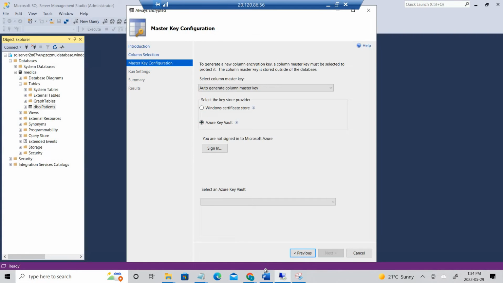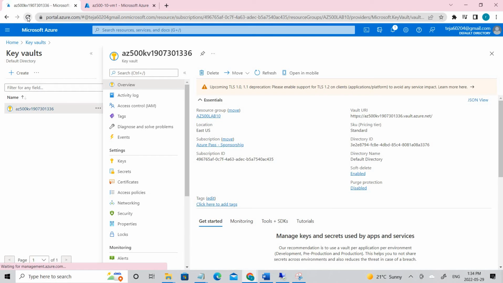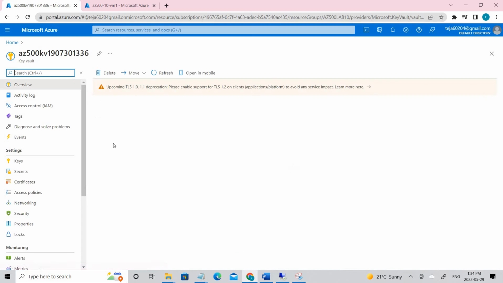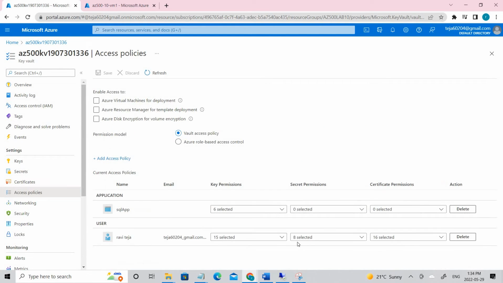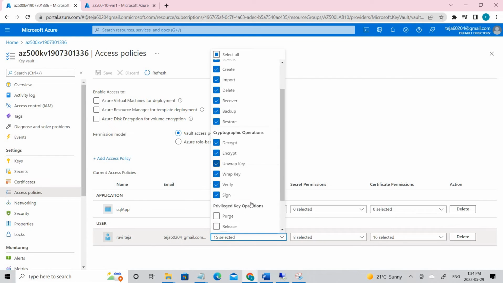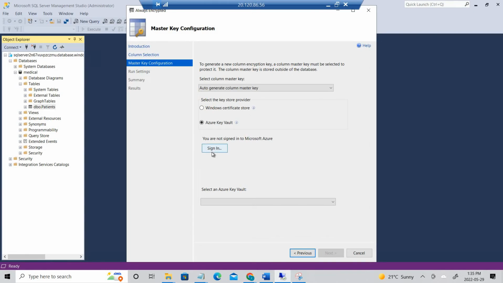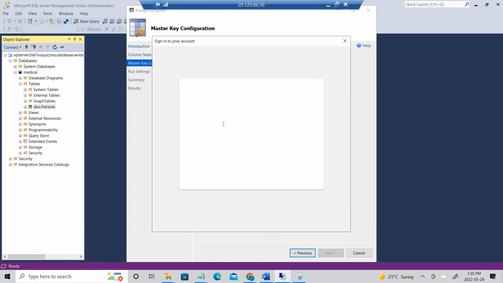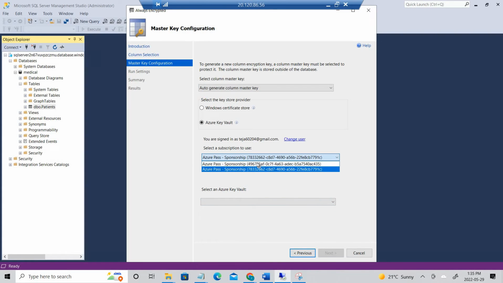If I go here, so I hope it has been updated. So let me refresh it. Let me go back to the access policies, and if I check, good, so it has been updated. So let me go here, let me sign in Teja, and this is Azure, and if I change here, this is the one. Now you can see we have not got any error.